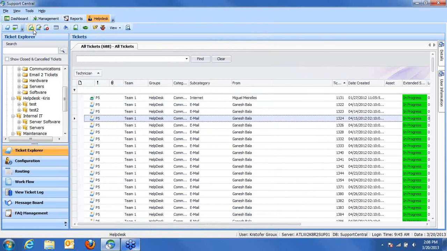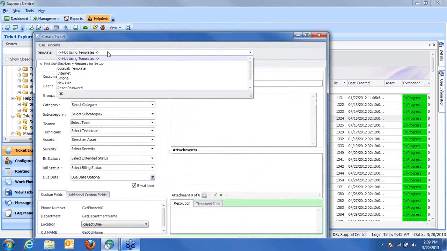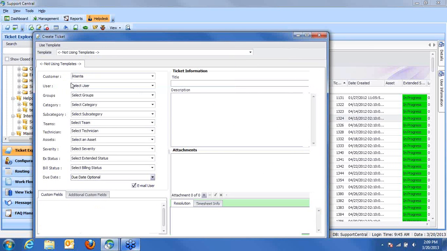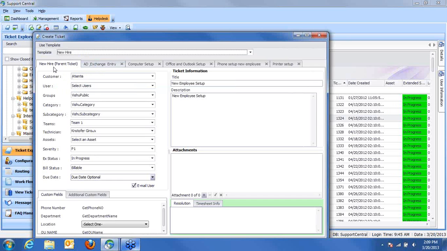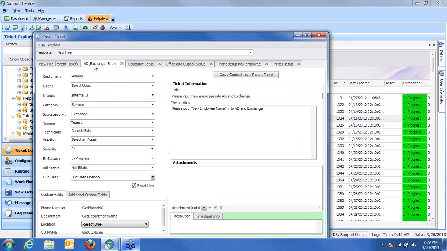So how that works is we do new ticket, I choose new hire, and we have a process now. So we have a new hire. We're going to create an AD exchange entry. Somebody's going to set up their computer. Somebody puts them in Office or gives them Office and sets up their Outlook for email.